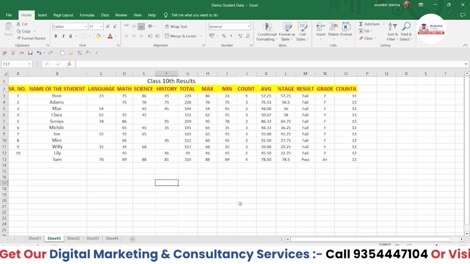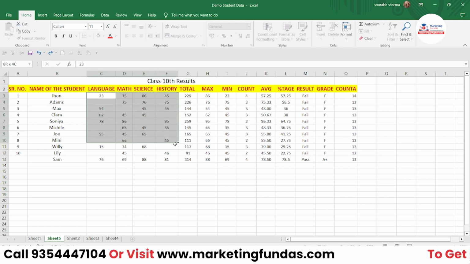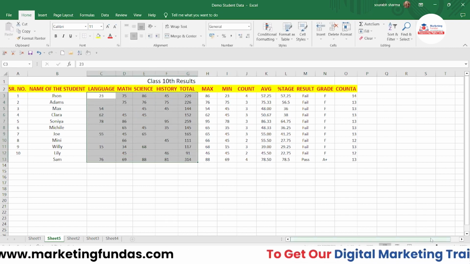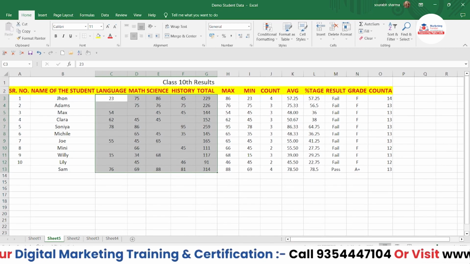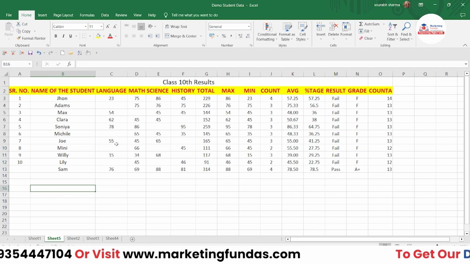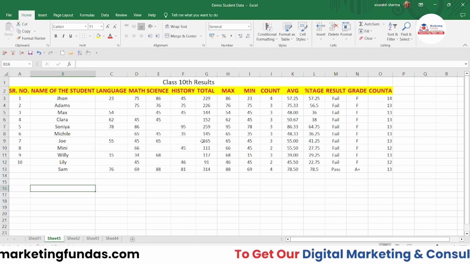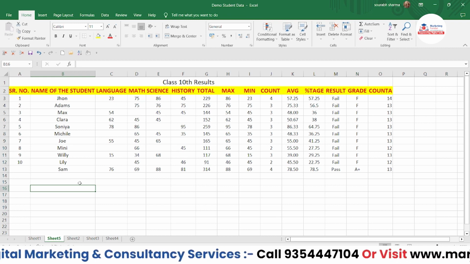Now let's talk about count blank. Count blank basically helps you to find out the blank cells which are available in your range or in your data. Let me just zoom in a little bit so that you can see it properly. Now, as you can see, there are multiple blank cells here in my data, and I have to count all these blank cells. How can I do that?